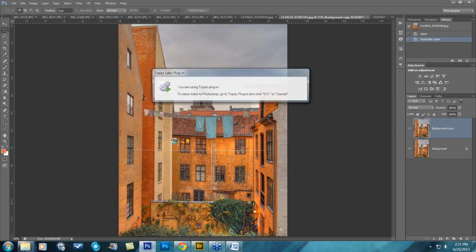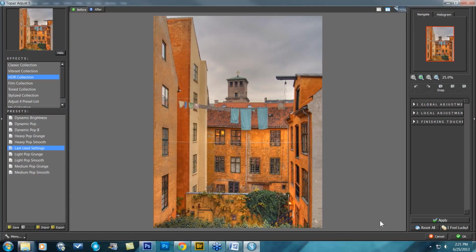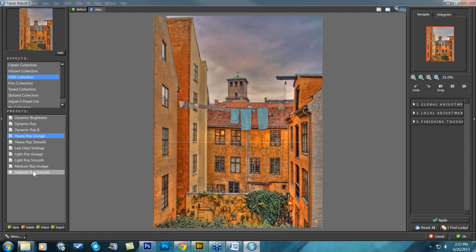It's kind of our flagship program here. And it will help to create pseudo HDR type images from a single image. So you can start to get that tone mapped feeling. So within the HDR collection, you can actually come in and add a little bit of a HDR effect. Sorry, that might be a little too heavy.